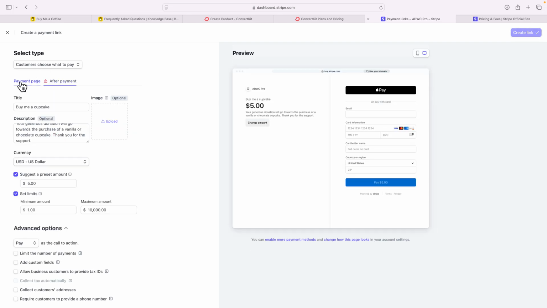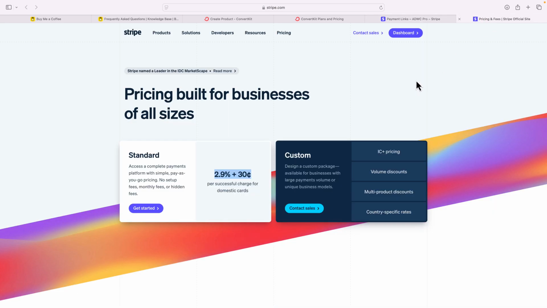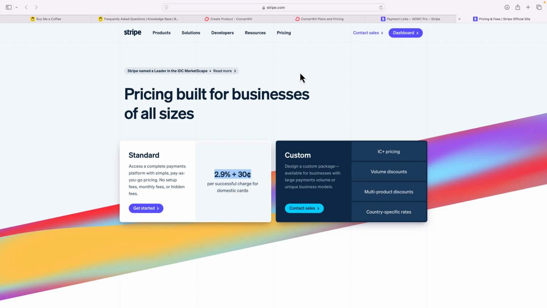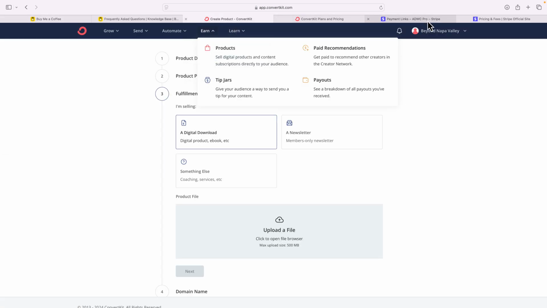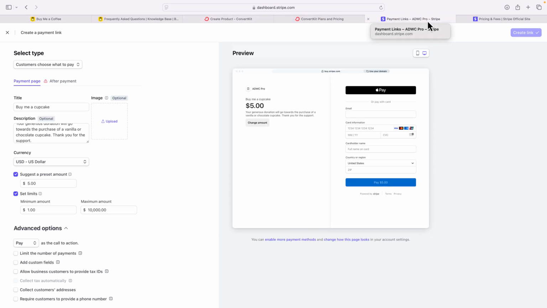So while you do not get the option to kind of change this page right here for Buy Me a Cupcake, you do get the ability to at least have the lowest fees. So if you are taking digital tips, you can keep it as low as possible. These are three tools I recommend using, from the most expensive in theory to the most versatile to the most basic but the lowest price. Just want to do the basics, you get Stripe. There's three ways to digitally accept tips online.